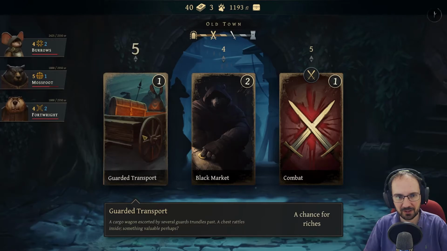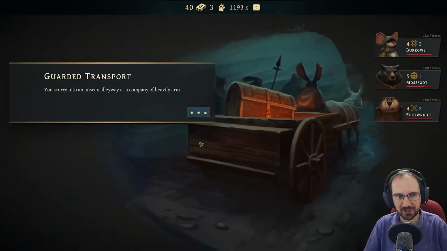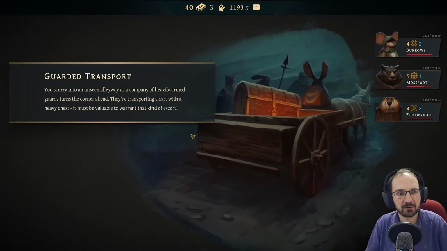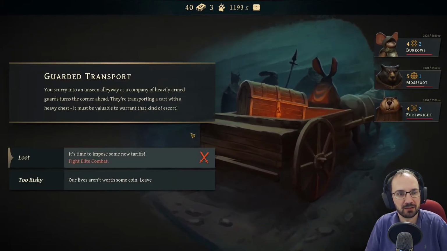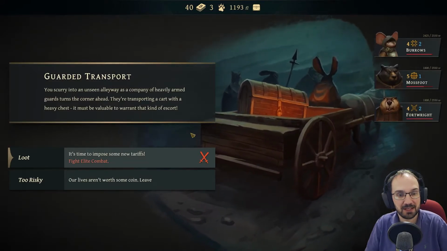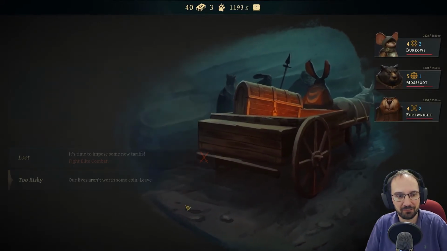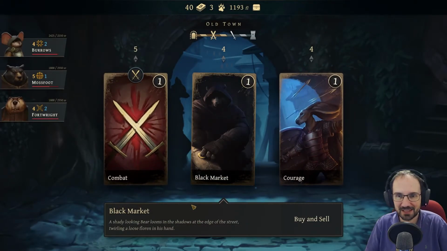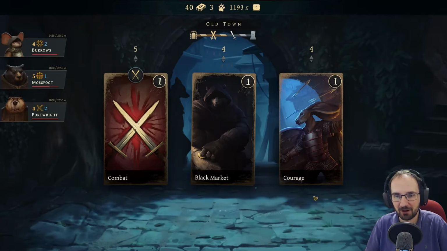let's do guarded transport. Scurry into an unseen alleyway as a company of heavily armed guards turns the corner ahead. They're transporting a cart with a heavy chest. It must be valuable to warrant that kind of escort. Fight elite combat? No. I mean, we've got 3 of us now. But the last elite combat was pretty rough, I would say.